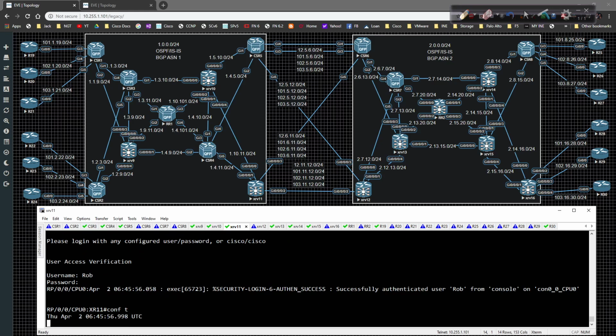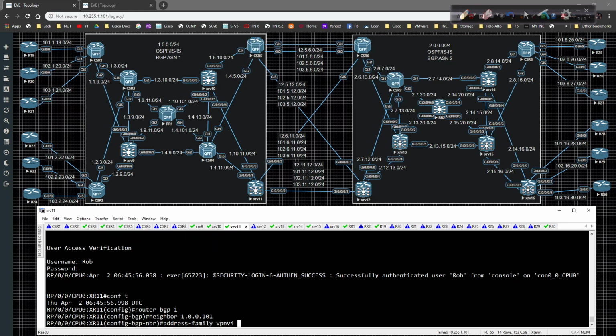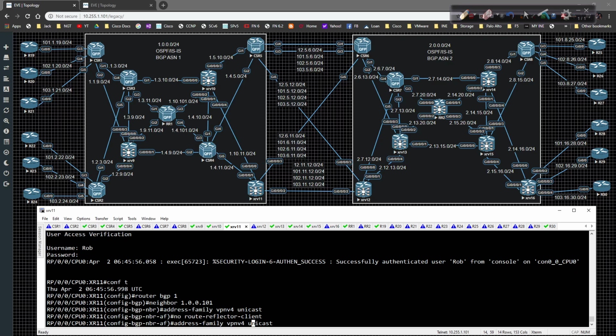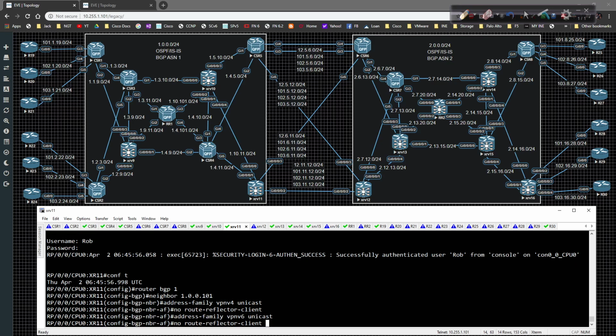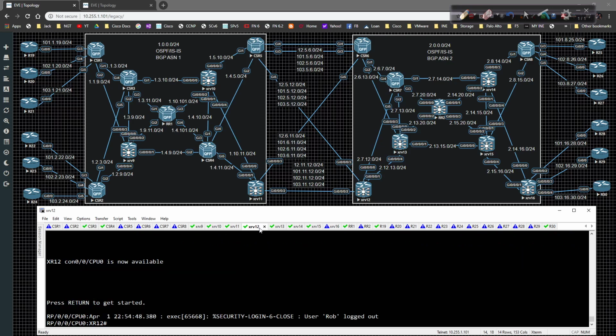So I'll go to global config, router BGP 1, neighbor 1.0.0.101, address family VPNv4 unicast, and no route reflector client. Same thing for VPNv6, no route reflector client, commit that config, and do the same thing on 12.